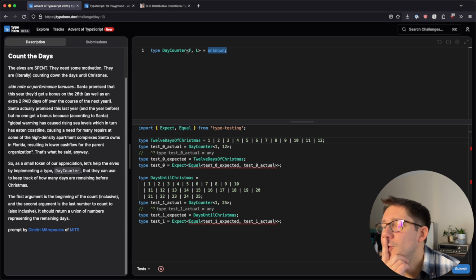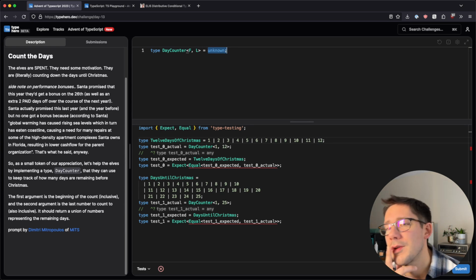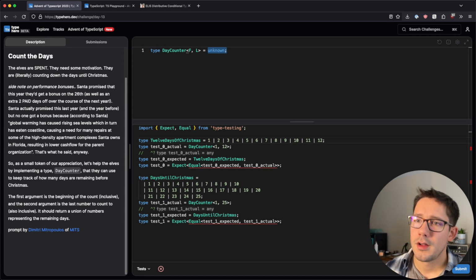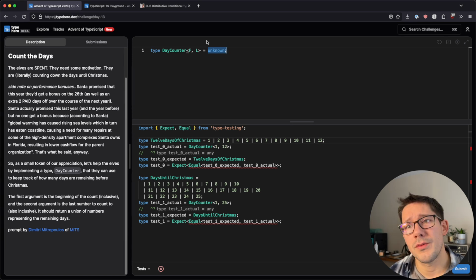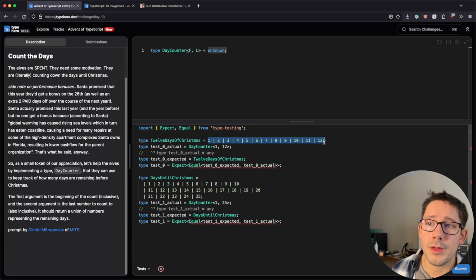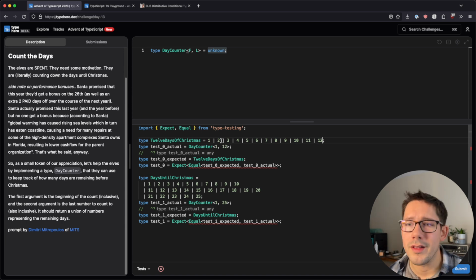So what do we have to do? We have to do number comparisons. I'm gonna be honest, I feel like I am hitting the limit of my TypeScript knowledge here. How can we compare numbers? Well, okay, here's what I know we can do. We know that we can get a union of indices from an array. So if we can get an array, it would have to be 13 items, we can get the indices and then we can filter out 0. That feels more attainable.